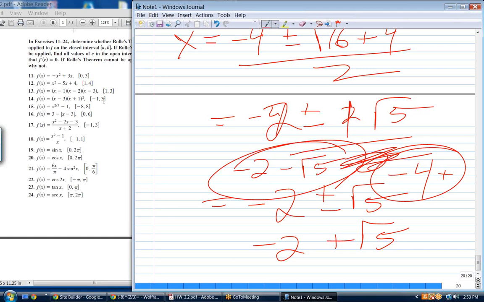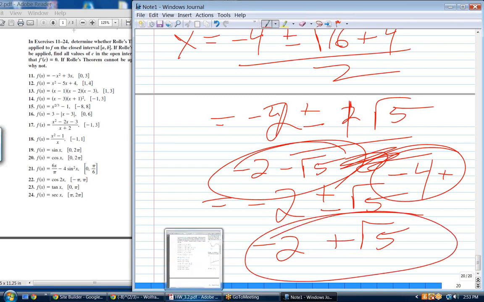Well, then only one of our solutions is in the interval. Only one of them matters for this question. That's right. Interesting. I wouldn't have guessed that. I would have assumed that both solutions fell in that interval, but they don't. So there's only one solution that satisfies this problem, and that is minus 2 plus root 5.